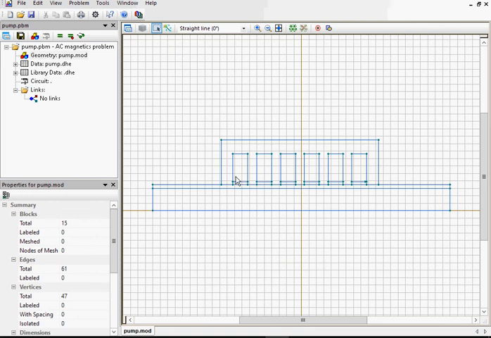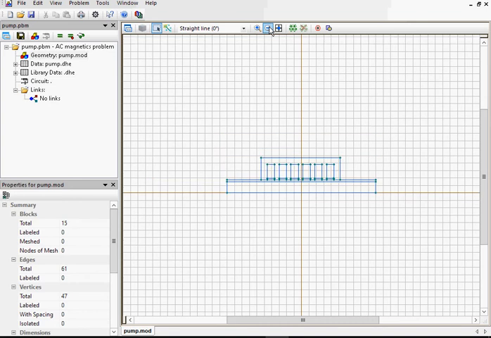In axisymmetric problems, the axis of rotation is a horizontal one, and we should draw only the upper half of the cross section. Here you can recognize conductors of the winding, pipe, liquid sodium and the core. In fact, magnetic field is distributed not only in these parts but also in the air outside.